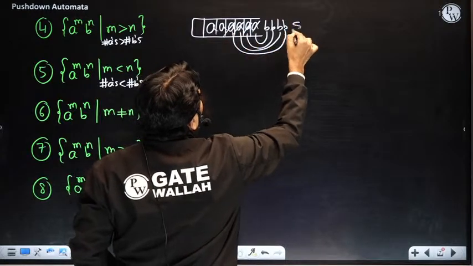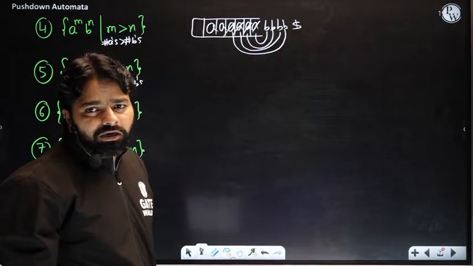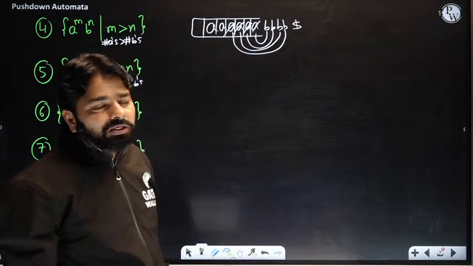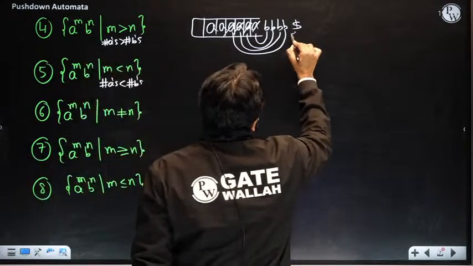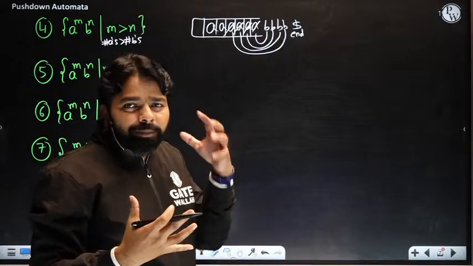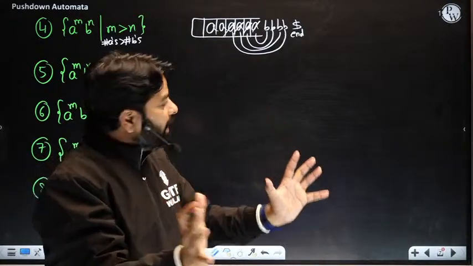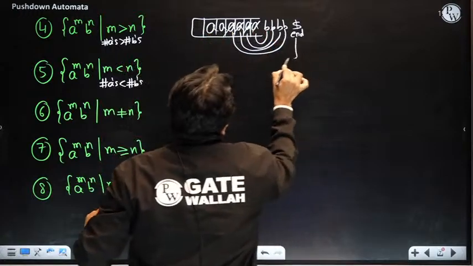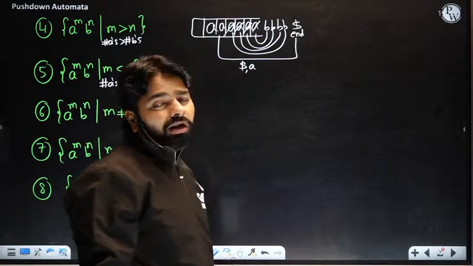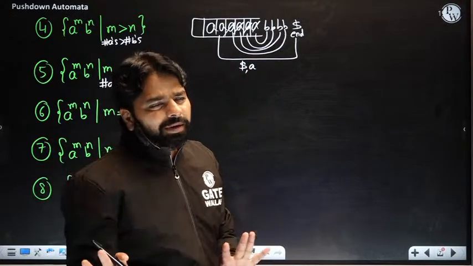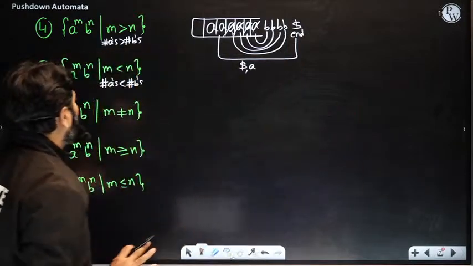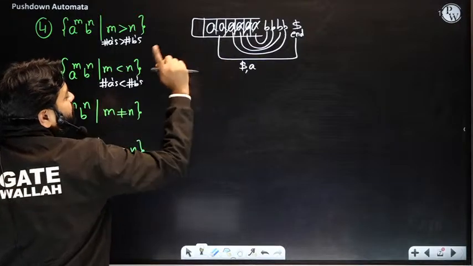At the end, when dollar comes, who is there in the stack? Not Z0. Who is there? It is A, dollar comma A, which means when the end of the input occurs, the stack has some A's. It means A's are more, that's why A's are left on the stack. So this is how you do dollar comma A. This combination is for acceptance. Now keep the A or pop, it doesn't matter. Just dollar comma A will go to final. You can perform any operation now in this sequence. So this is the acceptance condition.